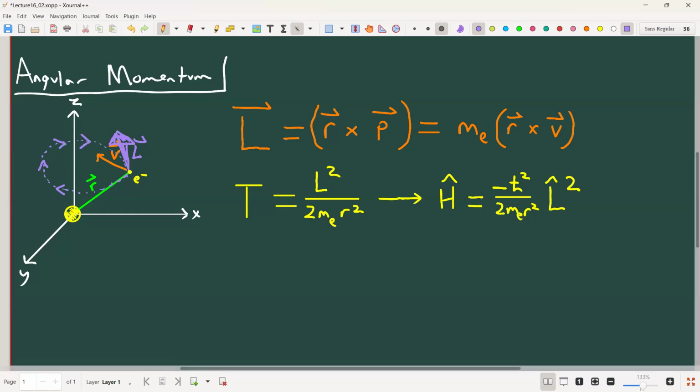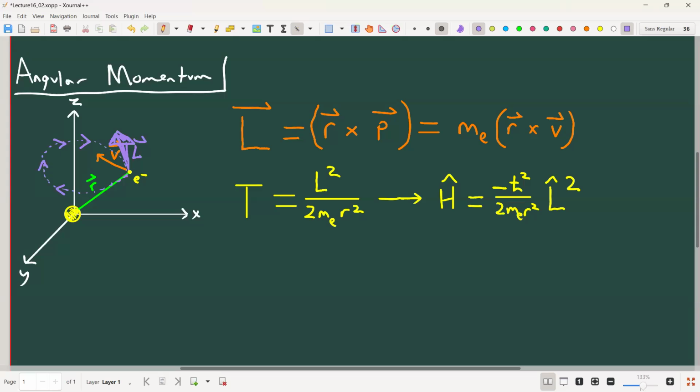Right, if I were to put the velocity vector in the opposite direction, it's kind of hard, I would have this instead: my angular momentum vector would be into the board, therefore it would be precessing in the opposite direction, counterclockwise. So this cross product of these two vectors leads to some angular motion.